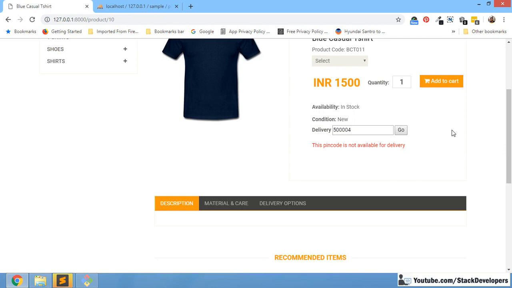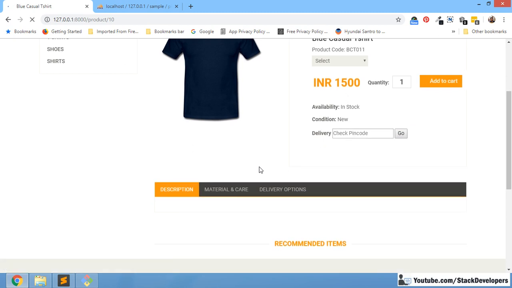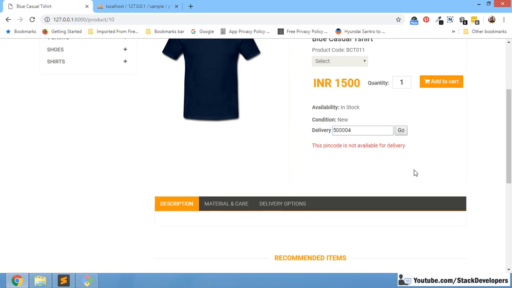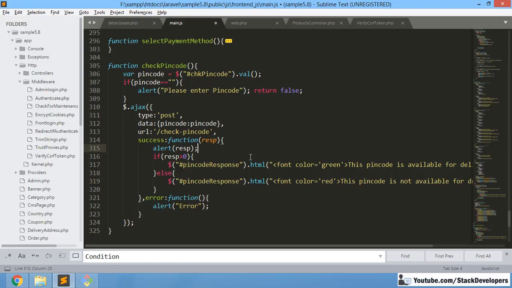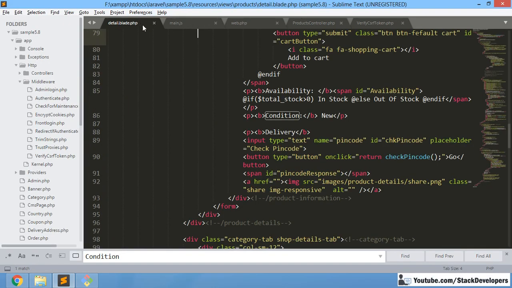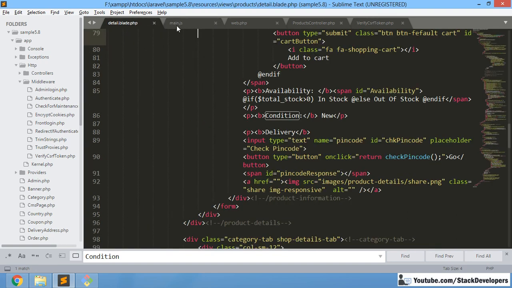And now see the pin code here, and it is still not coming. I'm going to refresh and we'll try again. No, this is a wrong result. But we are going to check why this issue has come, because everything we are doing is going smoothly. See here, an empty result is coming. Why? Because it is not returning anything. Wrong data is not returning anything, only correct data is returning. And we will see why this issue is coming.